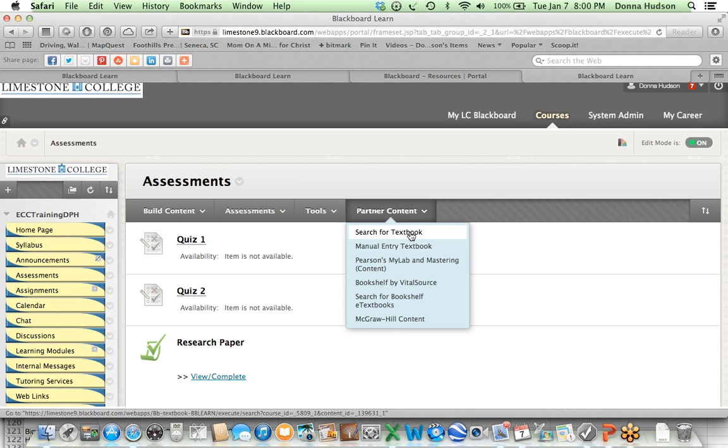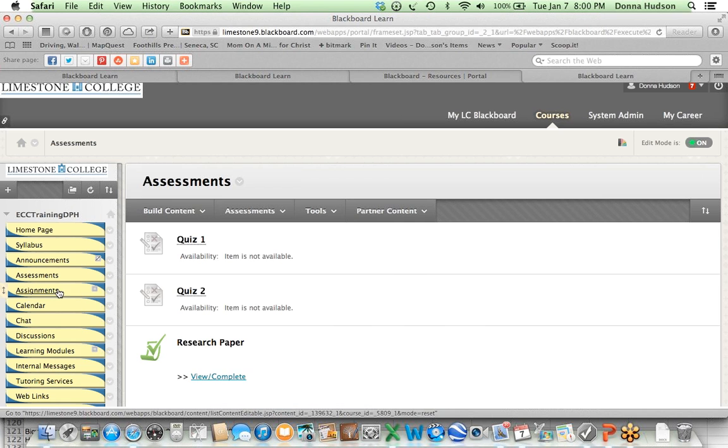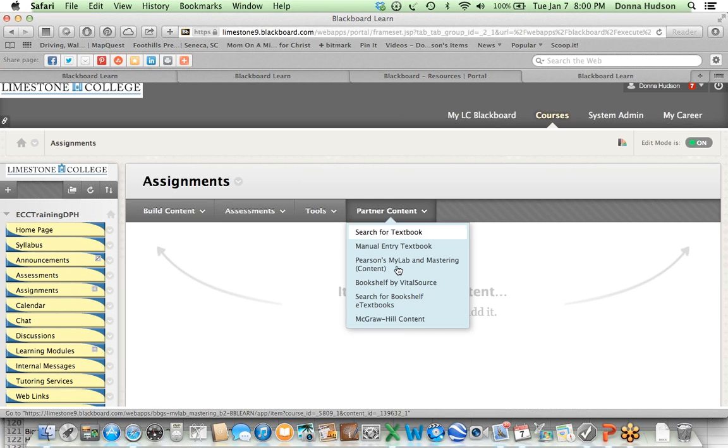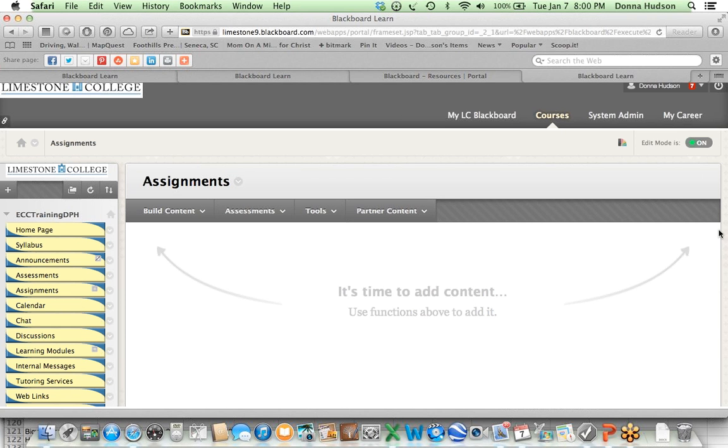If you can find your textbook, the publishers provide great information, quizzes, PowerPoints, media, a lot of things that you can pull into your course simply just because you're using a publisher's book. So you can do that under assessments. You'll notice also under assignments, you have the same way to get partner content.